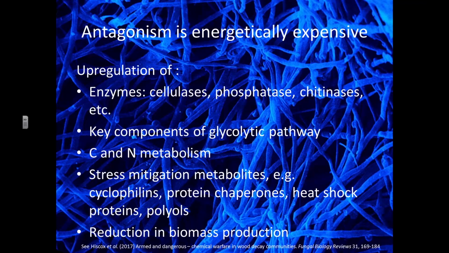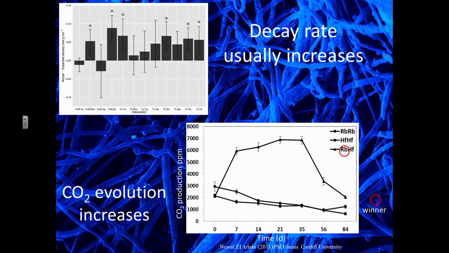Now, you will have guessed that fighting is an expensive occupation. It's energetically expensive because the fungus has to produce all sorts of different compounds, do all sorts of different processes to win these battles or to survive. And how does it pay for that? Well, sometimes it pays by stopping growing, but very often it pays by doing more decomposition, decaying more quickly.